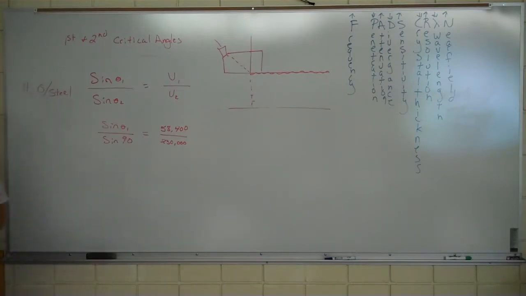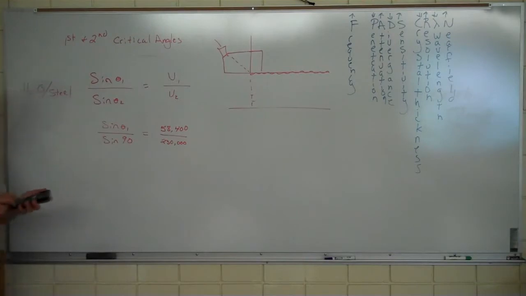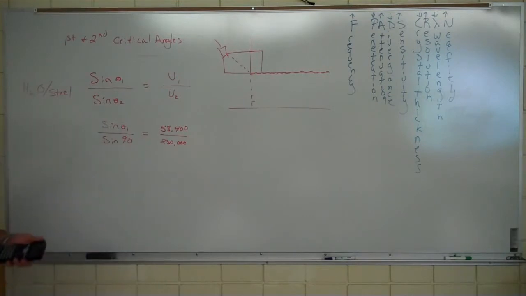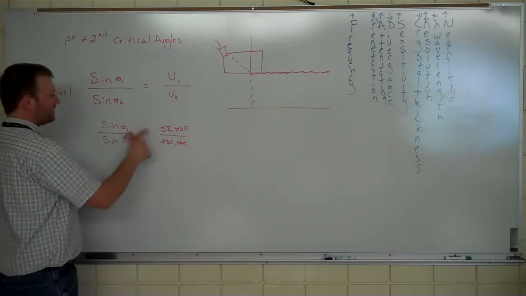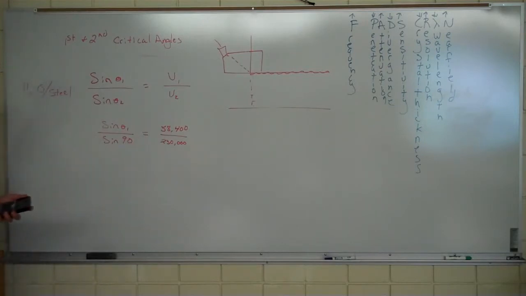So work this on your calculator. You've got my calculator here, so you can make sure I'm following the correct numbers. The sine of 90 degrees, that's how much? One. One, right? So cross multiply, sine of 90 times 58,400. Should come out with 58,400, right?